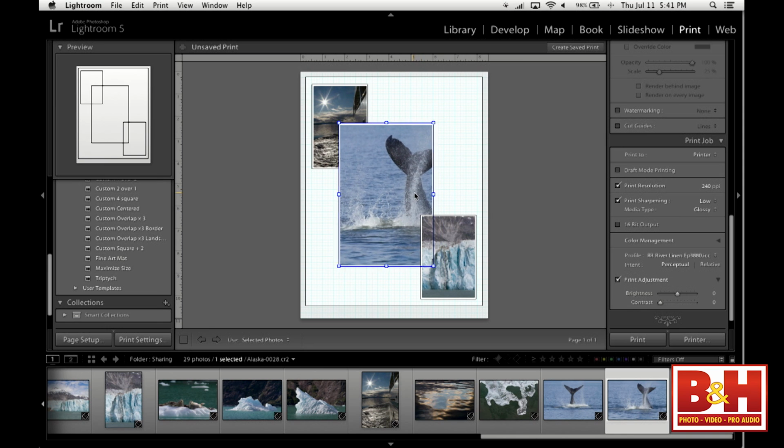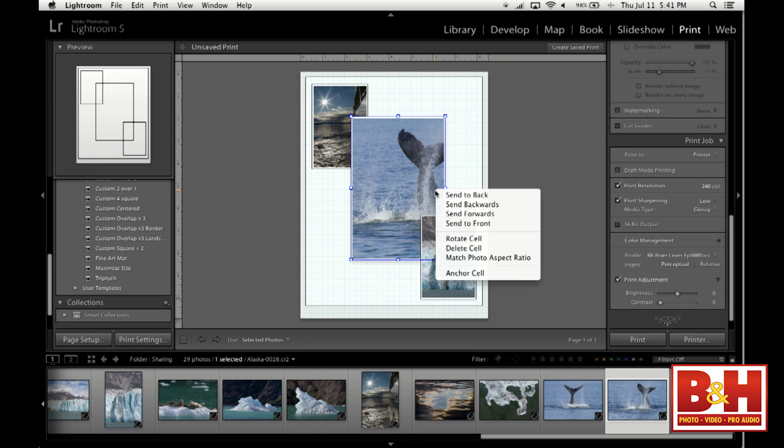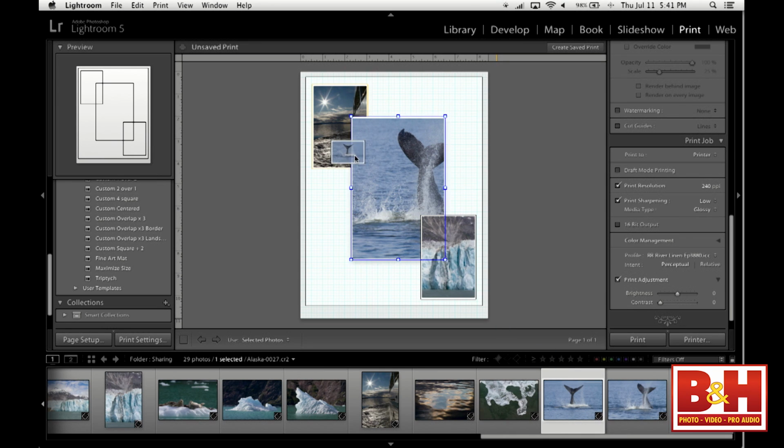But that's okay, because I can drag the cell around, I can drag the image around, I can zoom in on the image. Take the one next to it. This, oh, this one? You like that one better? Yeah, that'll fit in there. That does fit better. Look at that, brilliant.